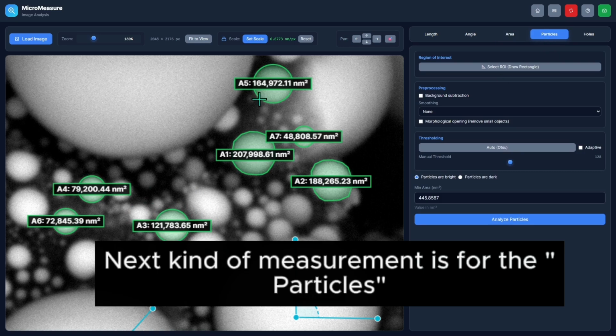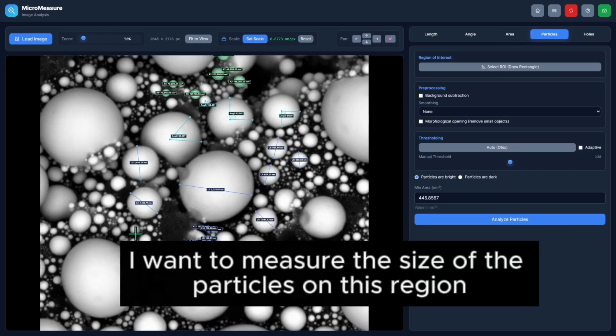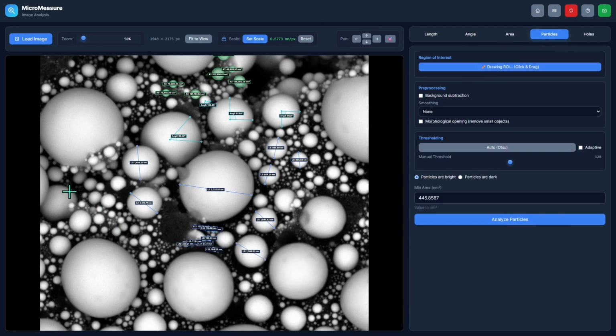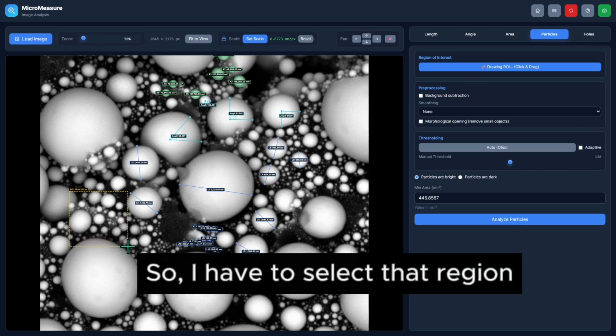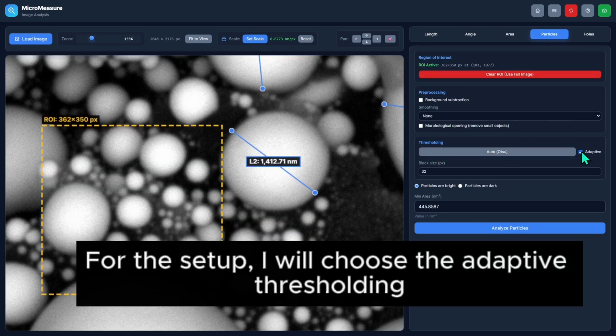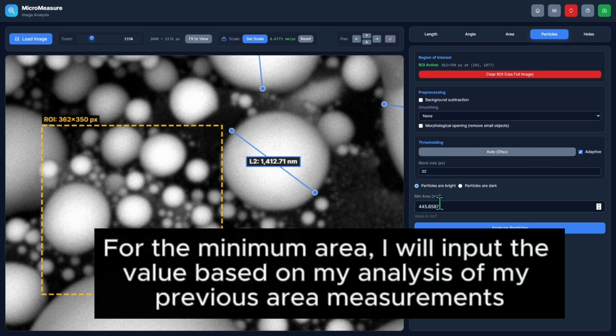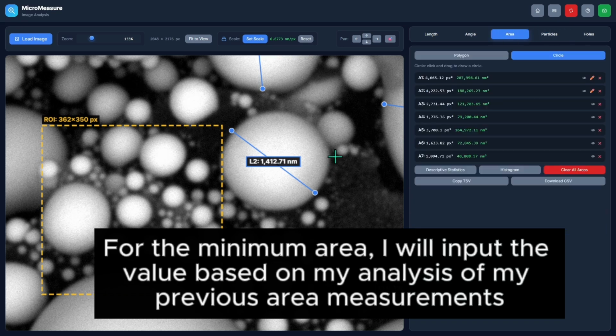Next kind of measurement is for the particles. I want to measure the size of the particles on this region. So I have to select that region. For the setup, I will choose the adaptive thresholding. For the minimum area, I will input the value based on my analysis of my previous area measurements.